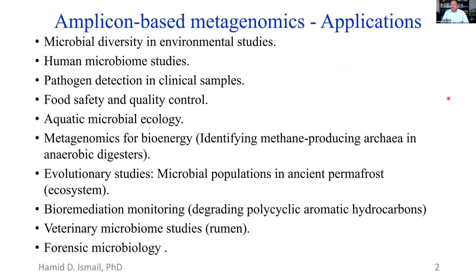Okay, so there are many applications for this type of sequence analysis. So the idea about this amplicon-based metagenomics: what we usually do, in the lab, of course, they take samples, usually from environmental samples. Environmental samples means from the environment. What is environment? It can be the human gut or human saliva, or taken from the rumen, for example, or from the soil, or from the air, or from any environment. Then we can call that an environmental sample.